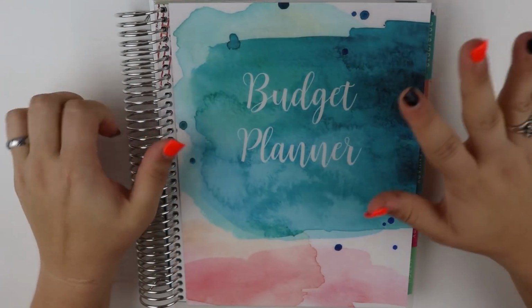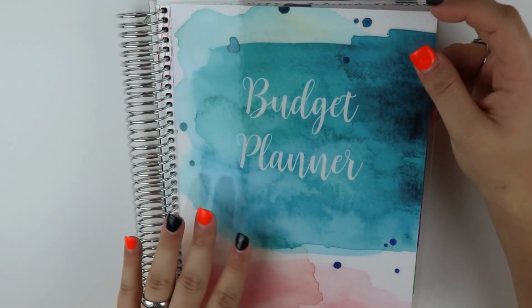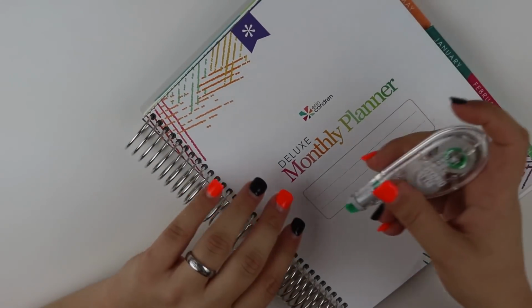Hey y'all, as you can see today, I have my budget planner sitting out in front of me. We are going to do a setup of this budget planner, and we're just going to jump right in. So on the first page, we have this that says monthly deluxe planner, and this is where you're supposed to put your name.